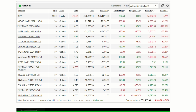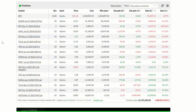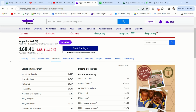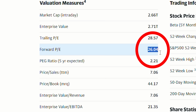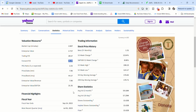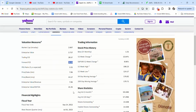And now in my TD Ameritrade account, you can see that I have my Apple position at 165 out to June. I'm down on it, but I will show you what I want to do right now, which is go a little bit shorter term on Apple. I'm going to go for also 165, okay? It's going to be somewhat aggressive, and it's going to be a lot of premium. And by the way, the valuation I was talking about is the PE ratio, which is pretty decent at 26 for a quickly growing tech company. I mean, it's not as quickly growing as it used to be, but Apple is one of the best brand names in the world. Most of us probably have an Apple iPhone.